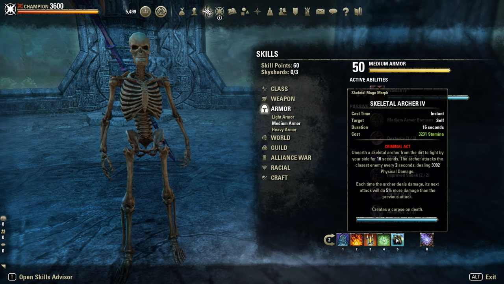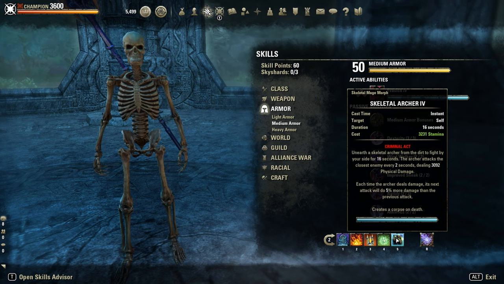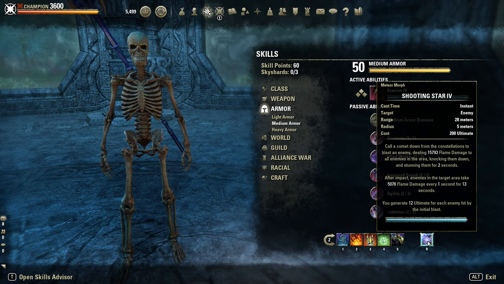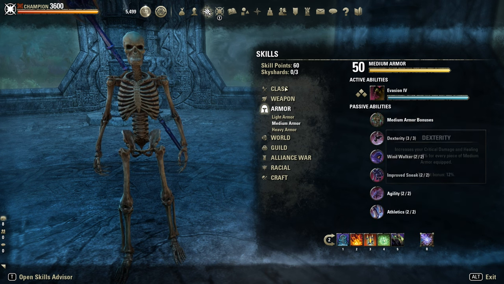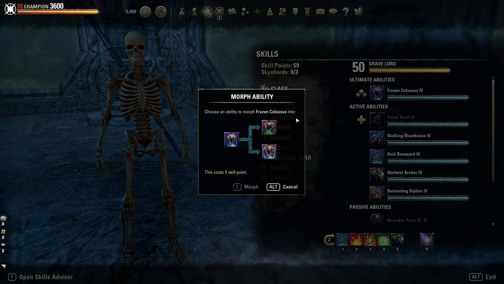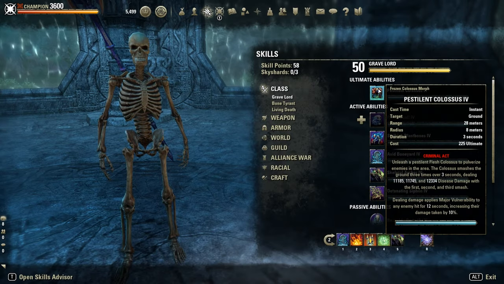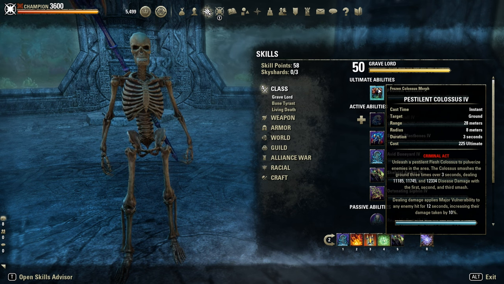Mystic Orb and Skeletal Archer instead of the Mage. It did slightly more damage, I think 1k more. And Shooting Star as ultimate. In dungeons or raids, you probably need to use the Colossus still, the Glacial or the Pestilent Colossus for major vulnerability.